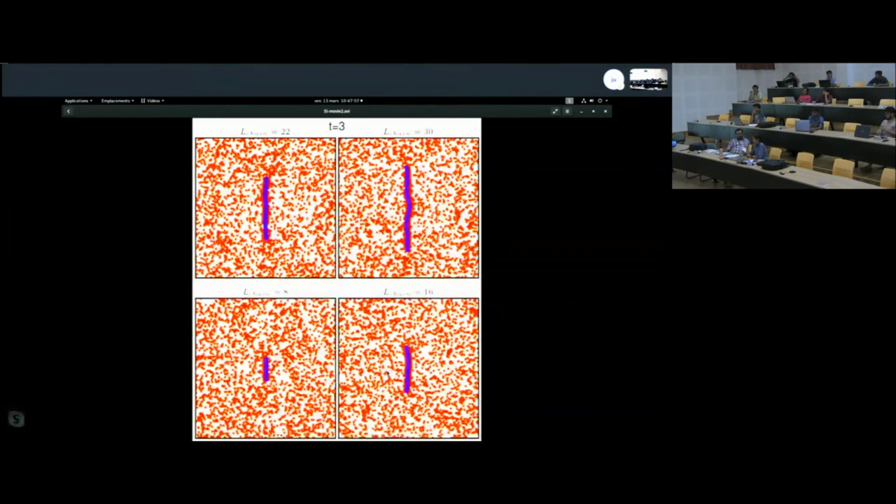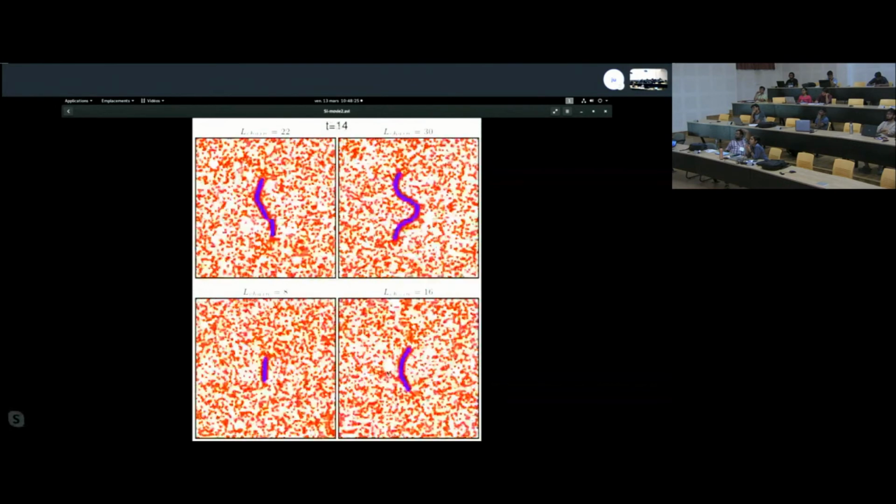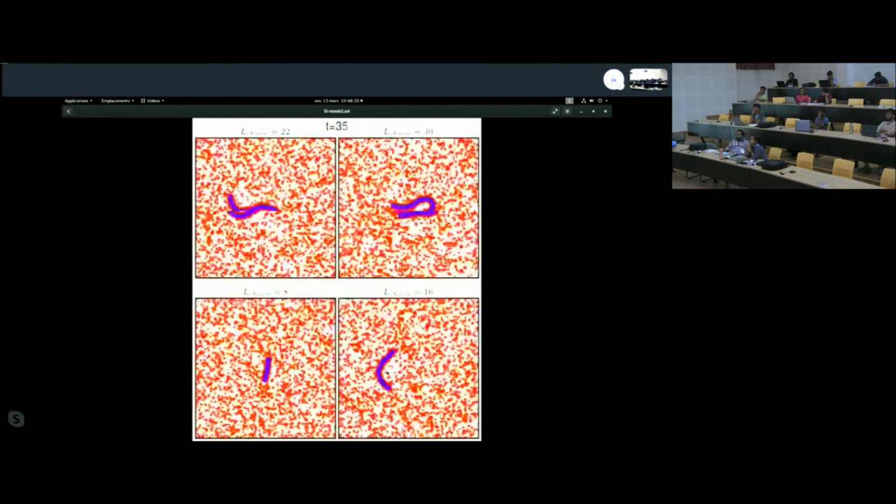So I have a gas of particles that you see in red here, which are interacting with flexible filaments in blue. The chain on the bottom left, 8, is smaller than half the period of the instability. 16 is a quarter of the period, 16 is half the period, 22 is above, and 30 is beyond. As you run the dynamics, what you see is that the bottom left guy fluctuates and nothing happens.